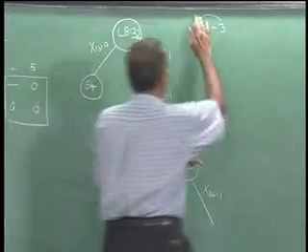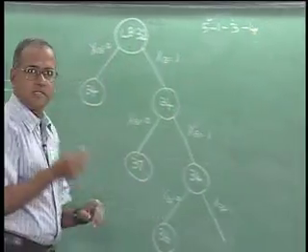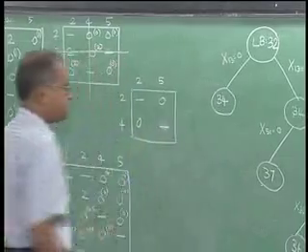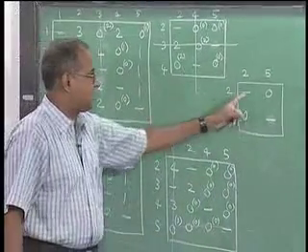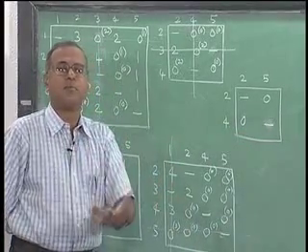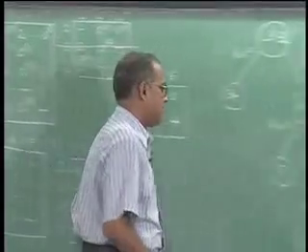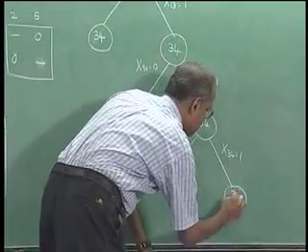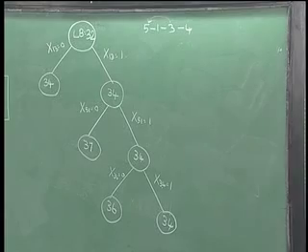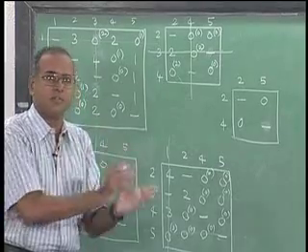Now, this is 5 to 1, 1 to 3, 3 to 4, which means 4 to 5 should not exist. So, 4 to 5 becomes dash. Now, we realize that after making this, every row and every column has an assignable 0. Therefore, the lower bound does not increase. So, the lower bound stays at 34 again. But we also observe that when we have only 2 more cities to go, we can always try and get a feasible solution out of it.